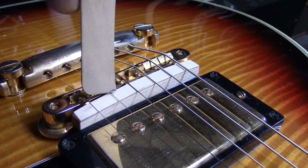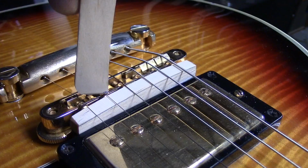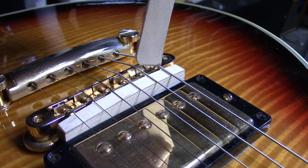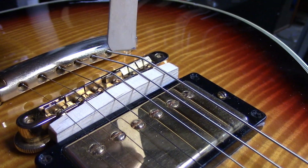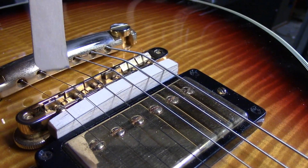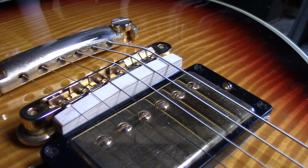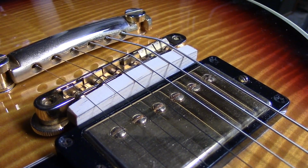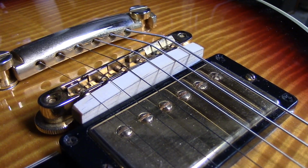Okay, so here's what we got. This string here, the second string, see that? There's a little bit of play there, and the sixth string has a little bit of play. So what we've got to do is very gently lower those two strings. The rest of the strings are touching all the way across, and this is how we're going to even up that arc of the radius at the bridge to get a perfect match for the fingerboard radius.